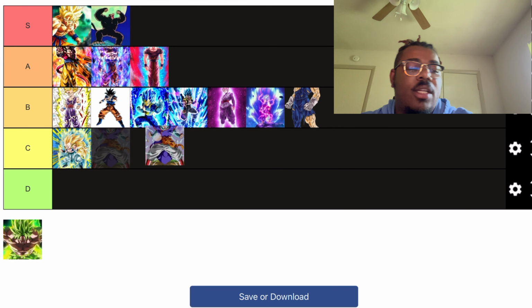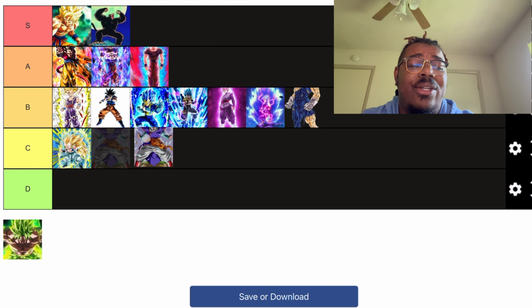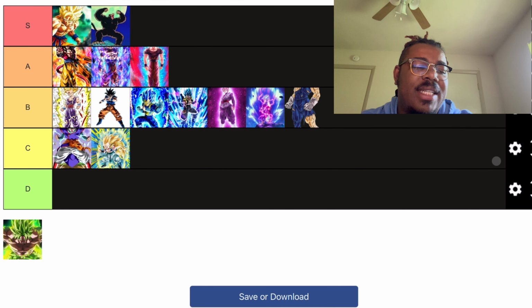Another Gohan form, this is going to be Ultimate Gohan. This form is kind of weird because, or Mystic Gohan. It's literally just Gohan with lightning around. I would have liked it better if he kept this outfit that he has, the Kai outfit. That would have been nice. But I am going to put it in the C tier just because we can almost never tell when Gohan's using this form. Like, was he using that form against Frieza during Resurrection F when he literally got wrecked?